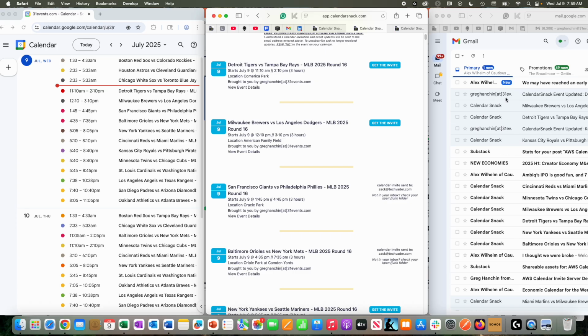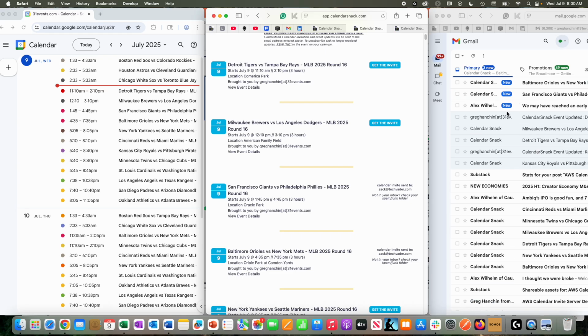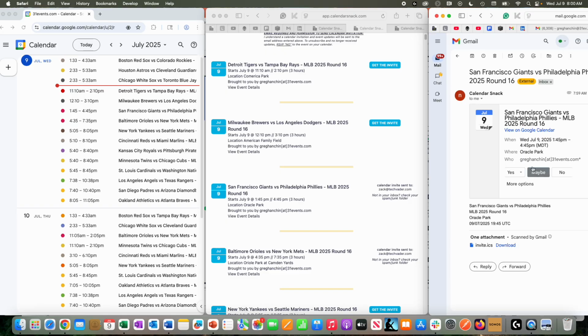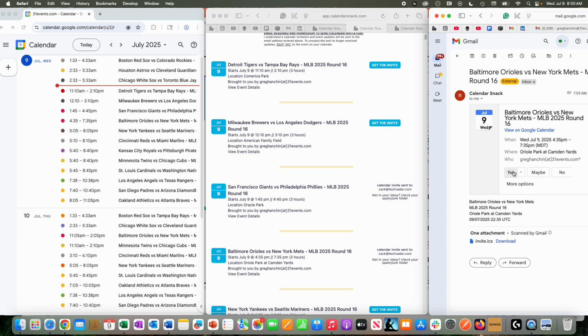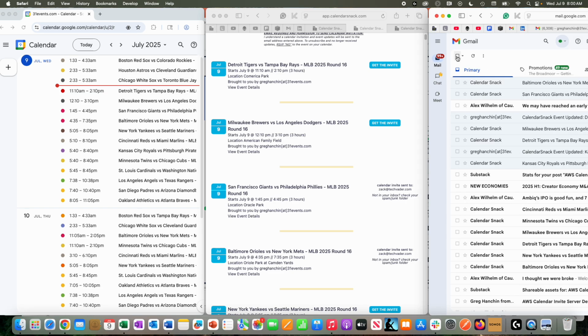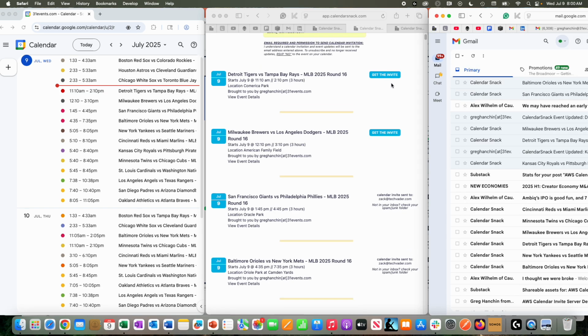And then what I'm going to do is manipulate the data over here and show how the pipeline updates the data in the Calendar Invite Server itself, and then how it basically flows to anybody that's gotten a calendar invite over here. Now you'll see that the 2 calendar invites showed up here in Zach's inbox. He's going to say maybe to that one, and for fun he'll say yes to this one. Again, just demo data, but you can see it's live and it is working.